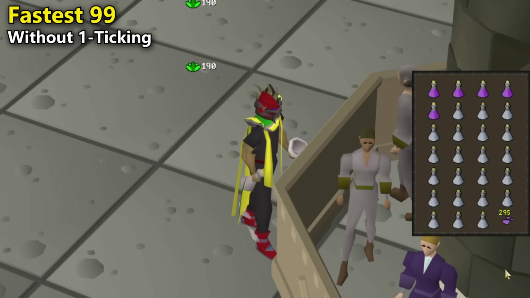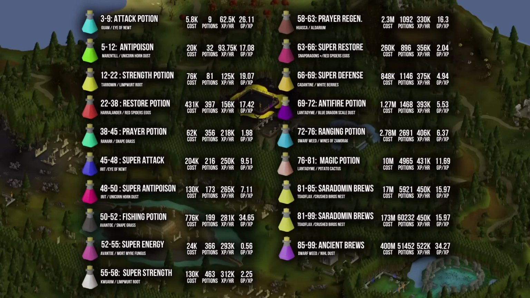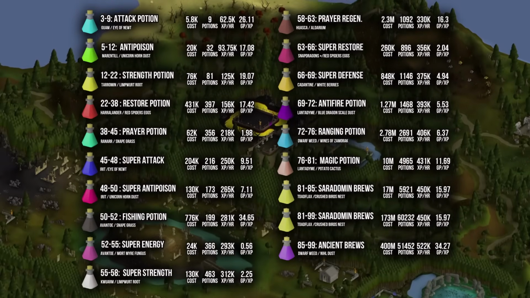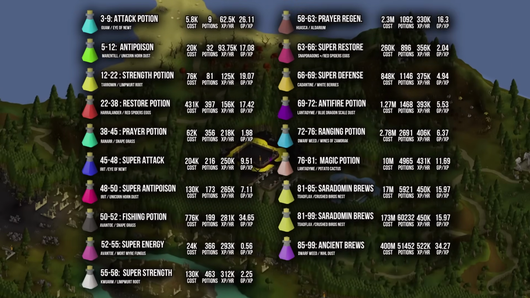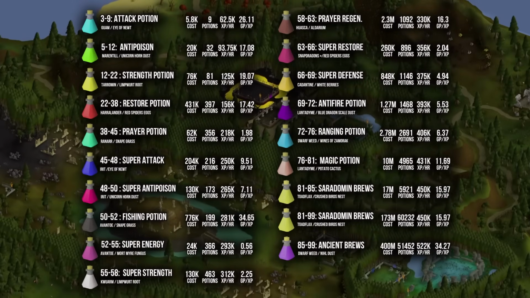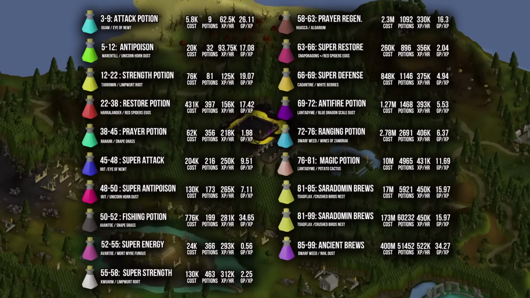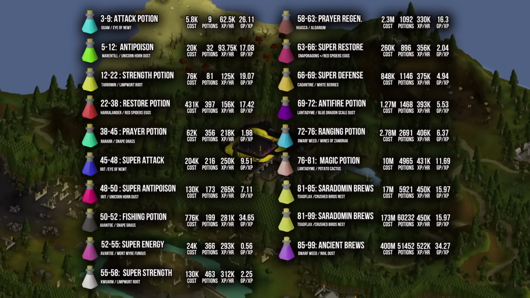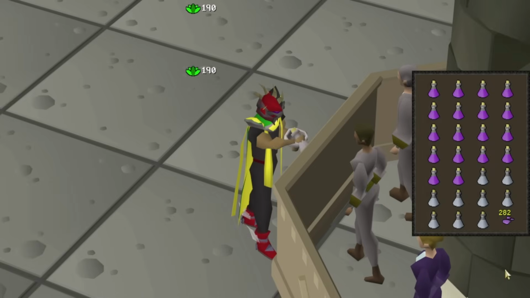Instead, if you're just going for the fastest XP without sweating it out, you can do the best potions you can without one-ticking. This ranges from attack potions all the way to ancient brews, which are very expensive to make. Overall, this pathway is going to take about 27 hours at max efficiency and will cost over 400 mil. But instead of making ancient brews, you can make Saradomin brews to 99, which will lower the total cost to around 200 mil, with a fairly similar amount of time spent. I personally don't really recommend this pathway though, since it is expensive, but it is the fastest without tick manipulation.